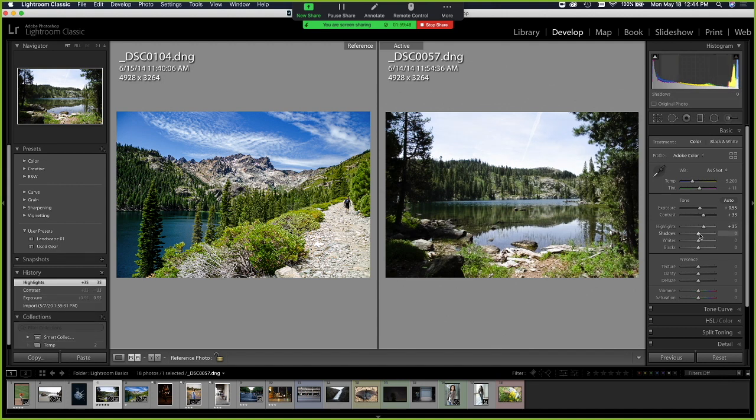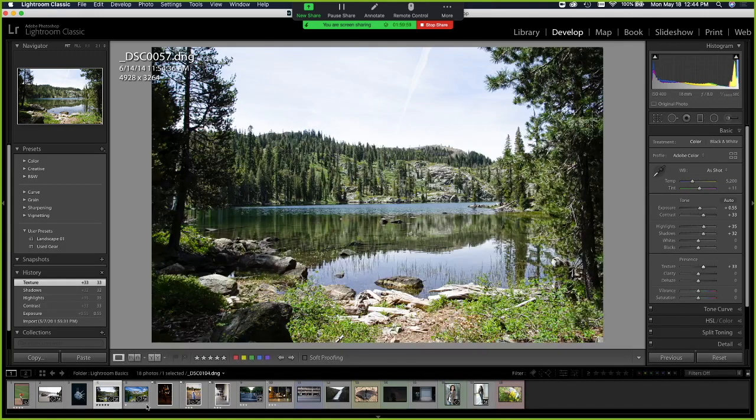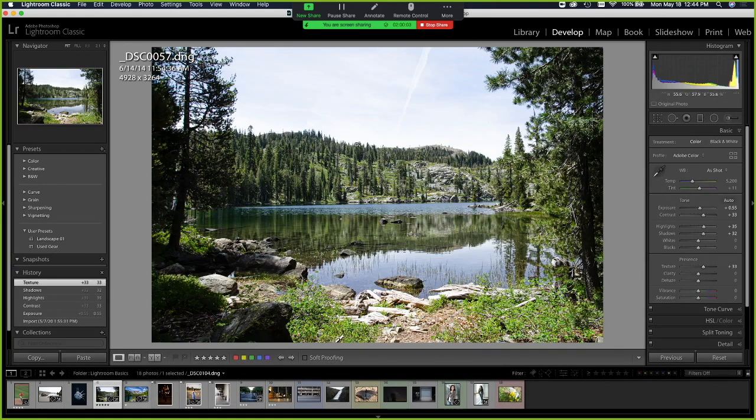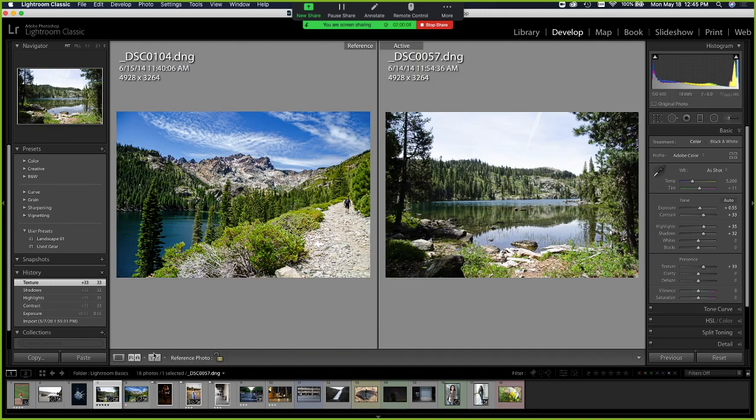Oh, so the reference photo was the one that you clicked on? And then how did you get the other one up? Actually, the reference photo is the one that I dragged up there. So let me go back to, so you click on the photo you want to edit. Let's say I want to edit this one. And then I click on reference view. Now it's already there, but you basically just drag the photo up that you want to be the reference.